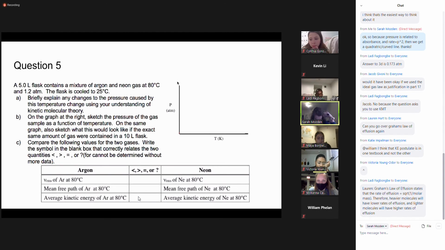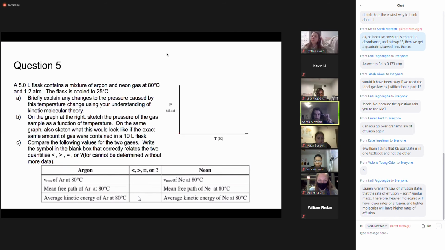Yeah, that was perfect. So the only thing I would add is the link between hitting with less frequency to less pressure is that pressure is defined as the result of the force of the gas molecule collisions with the wall. So because we have less forceful gas collisions and less of them, just like Victoria said, we have a decreased pressure. That's perfect. What about part B?